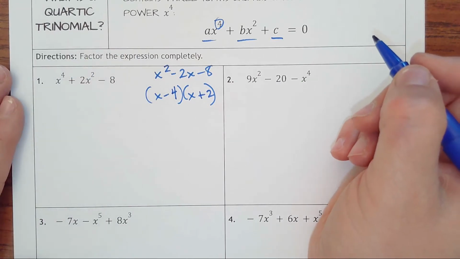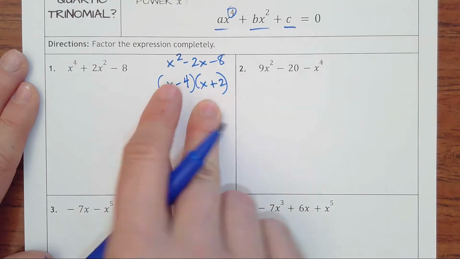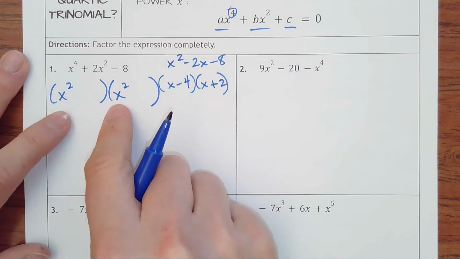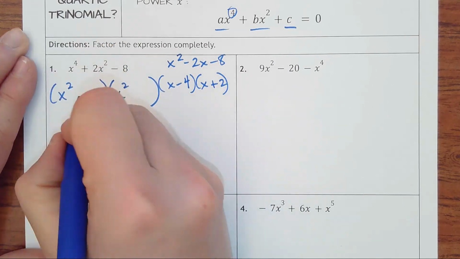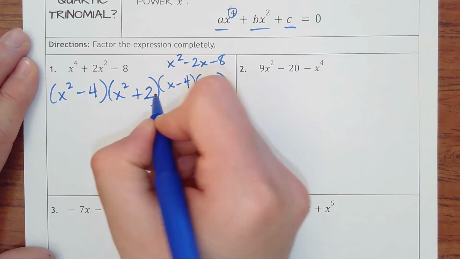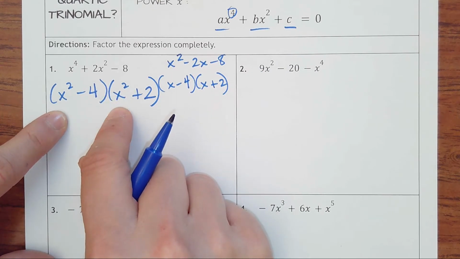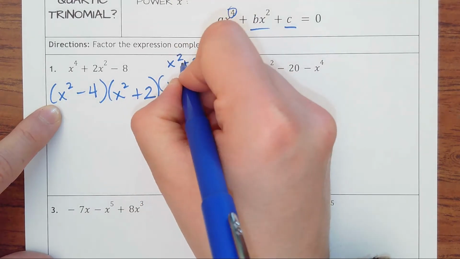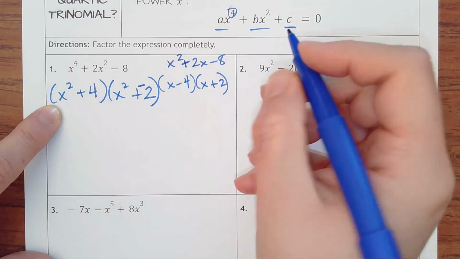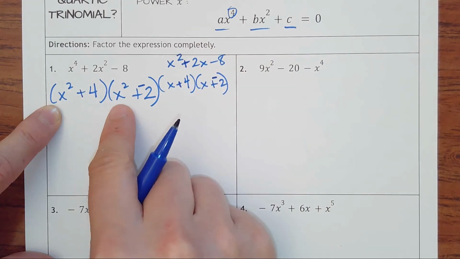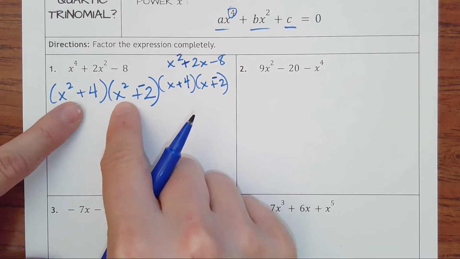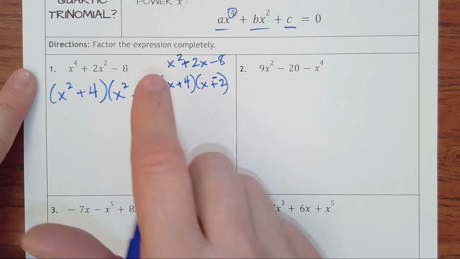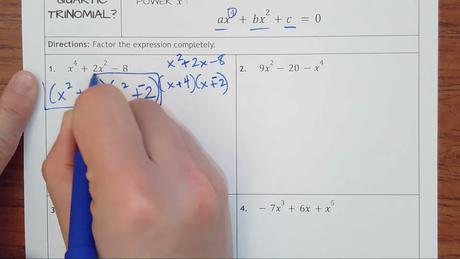We're doing that same thing, but now we're just going to have to increase these to x squareds. So we'll have an x squared times an x squared. That makes x to the 4th. But our numbers will still be negative 4 and positive 2. Okay, so check it. X squared times x squared is x to the 4th. Outers would get 2x squared. Oh, I wrote the wrong thing. That's why. Hold on. Fix your signs. And then we get positive 4x squared minus 2x squared is 2x squared, and then 4 times negative 2 is negative 8. So it's a good idea to always FOIL in your head real quick.